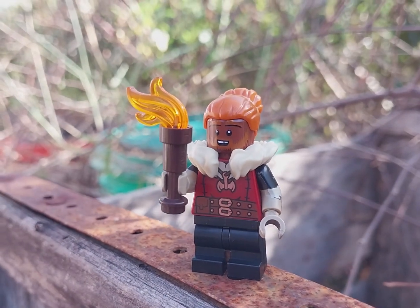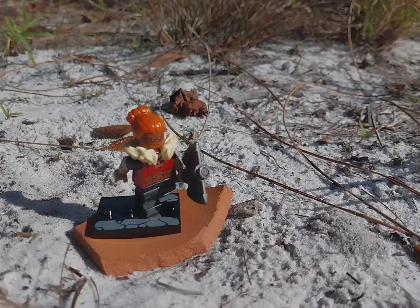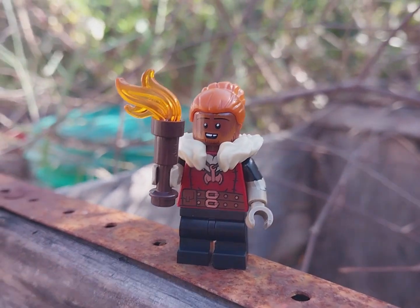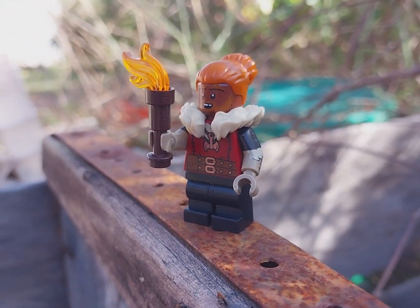A cracking good dwarf has got steel in their bones, skin made of iron, and they dig. Digging is what makes a dwarf free.